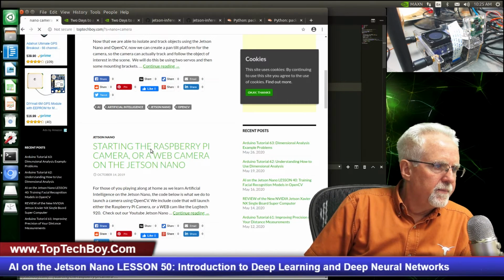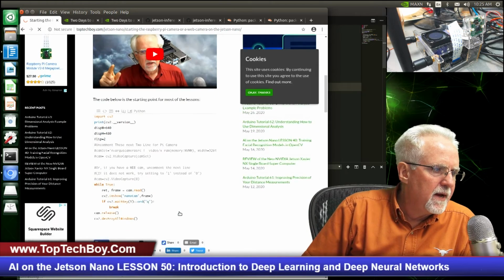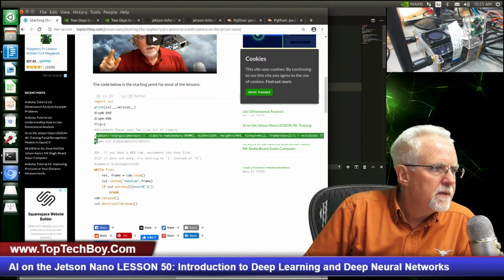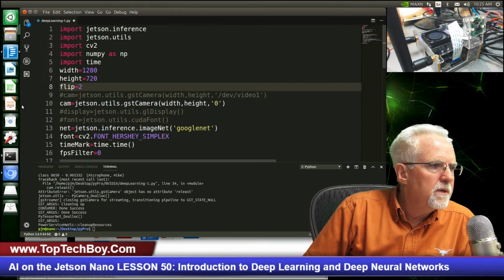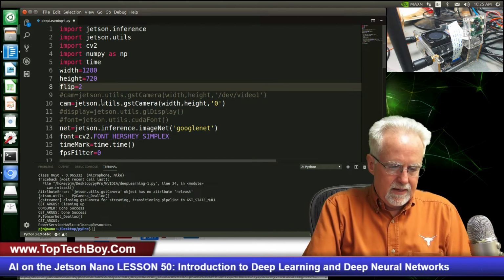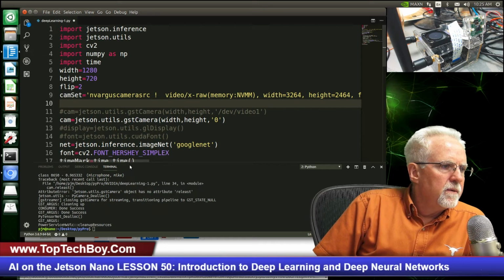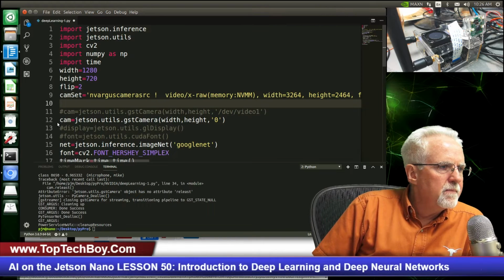this looks like it. And there's that one line of code, and rather than me trying to type it, I'm going to come and get it. It is this cam set. So I'm going to select that whole line, and I'm going to copy it, and I'm going to come over here, and I'm going to paste it. And so that is our old friend, the GStreamer string that will launch a good Raspberry Pi camera.